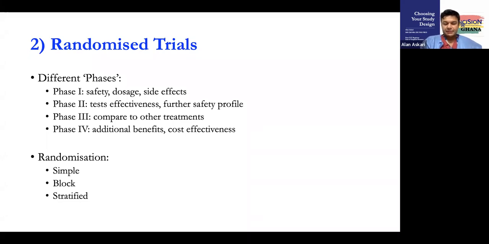A little word about randomization. Now, I don't want to encroach too much onto statistics and other things that may be covered by other presenters later on in these courses. However, there are many different types of randomization, but perhaps the three most commonly used ones are simple, block, and stratified. Simple being you just do a heads or tails, and you assign people to different arms. Block is when you do it by blocks of patients, and stratified is when you're looking at certain groups, so, for example, people of a certain age being assigned to one group or the other.